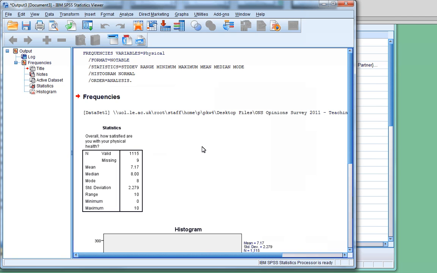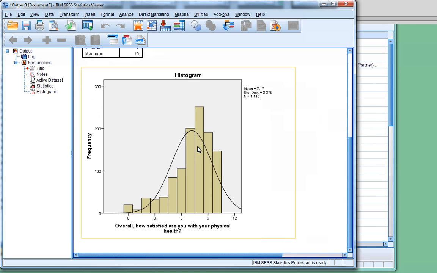That is, that more responses were at the higher end of the distribution than at the lower end. If we look at the histogram produced by the software, we can confirm that this is actually the case. The data are not normally distributed, but clustered around the higher satisfaction scores. The most popular responses were, in order, 8, 7, 9, and 10.